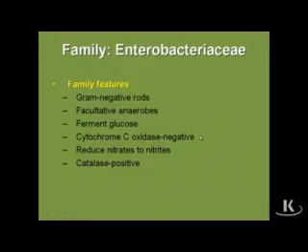This family as a whole can also reduce nitrates to nitrites, and, very important point, they are all catalase positive. What does that mean? That means that in the case of chronic granulomatous disease, the members of this family are going to be some of the bacteria that are causing recurrent infections with CGD.